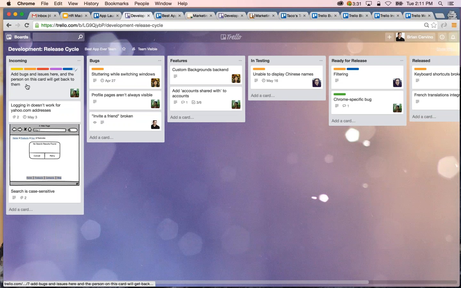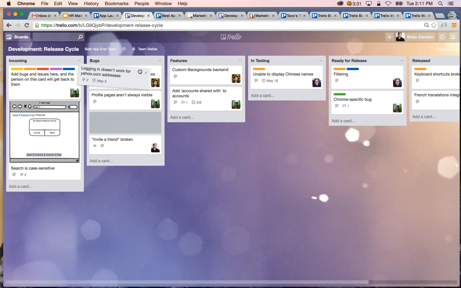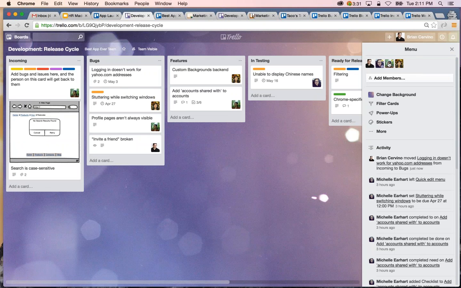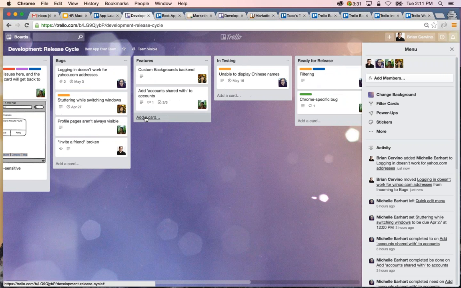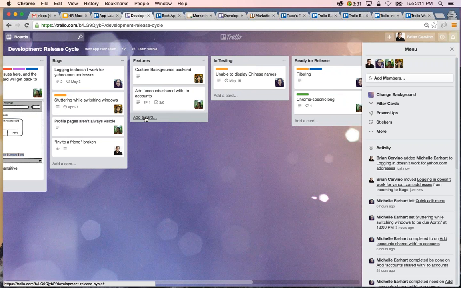And so right here, in the incoming list, any new tasks that are created, any new bugs that are discovered, are going to be put on this list. And Priscilla is the one in charge of this board right now. So it's Priscilla's job to move tasks along and then assign people to tasks as they're added to the board. This way, we have one person maintaining everything, seeing what's happening. One person that'll follow up with everyone on, if something hasn't moved in a few weeks, what's blocking it from getting done.